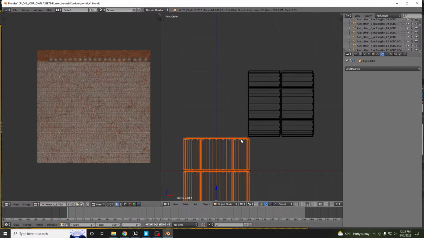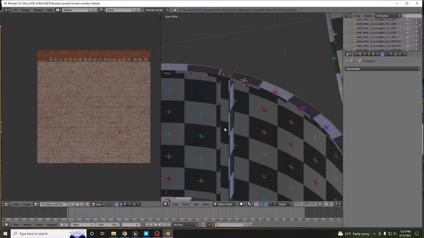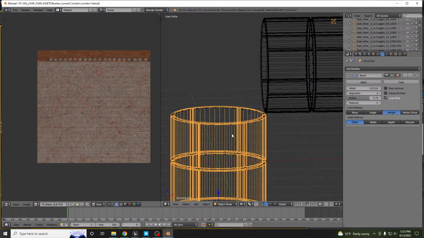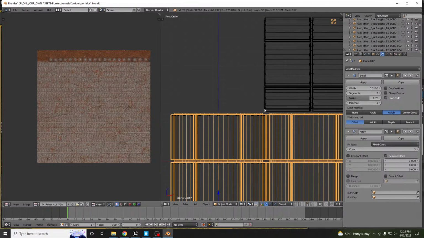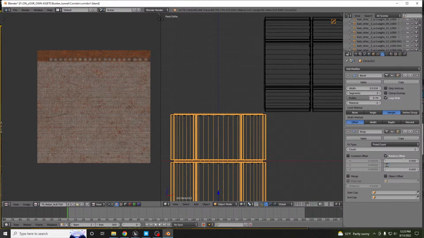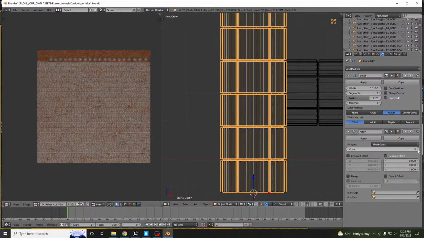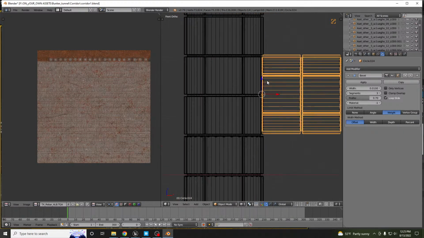One thing that I'm probably gonna do is join these, and it just broke. Maybe I'll keep that separate and first just do this part and then try and apply the bolts. So let's add an array and see if we can cut into it. I think with 3 pieces that might work.